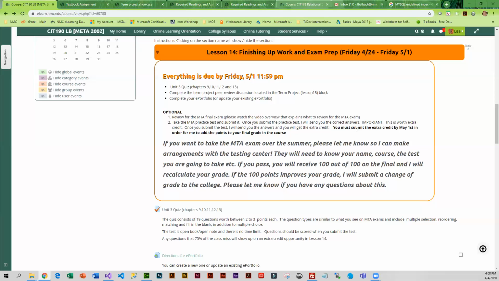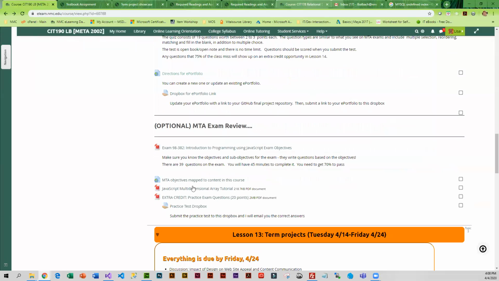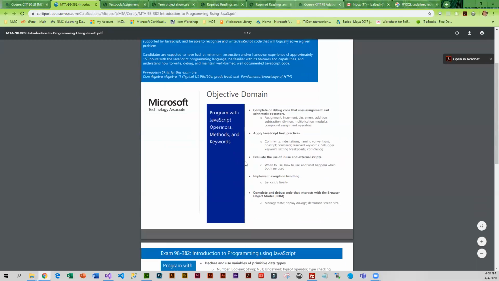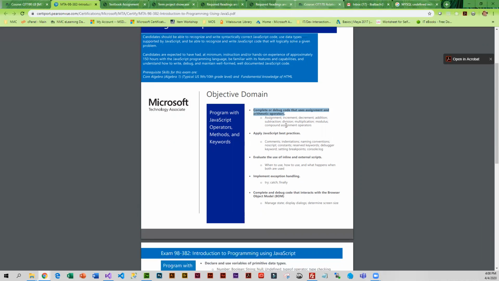So for those of you who want to take the MTA, and I highly encourage you to do it, I have included the exam objectives. Okay, and the way that they write questions for these tests is the question writers are assigned an objective and sub-objective, and they will write the question using items in the sub-objective.